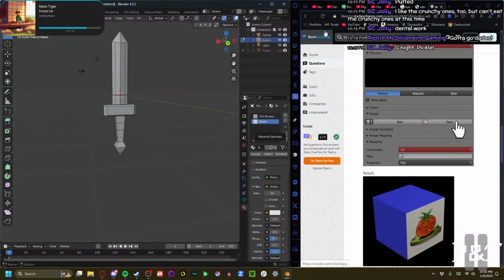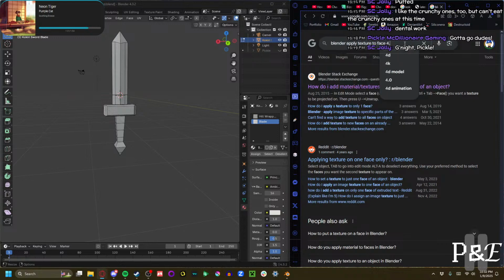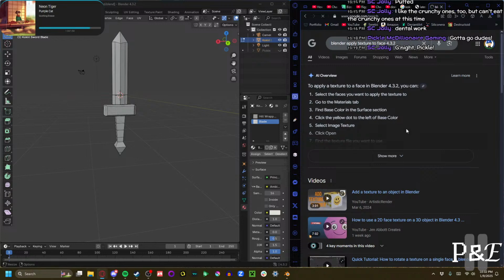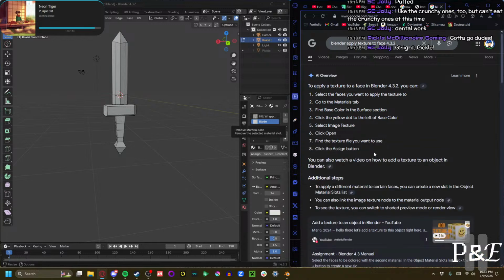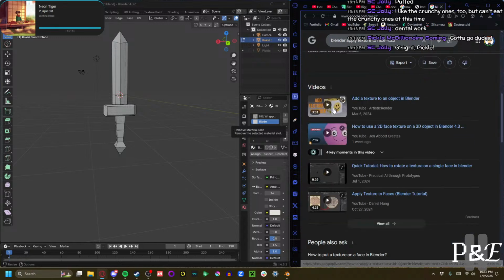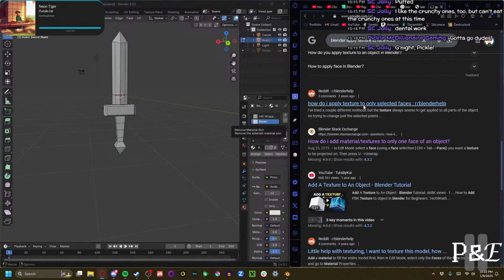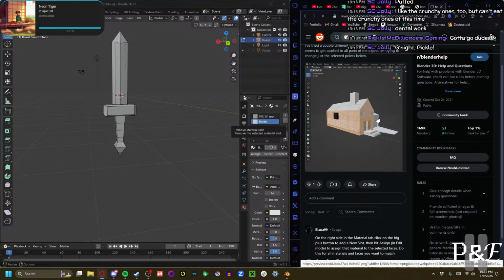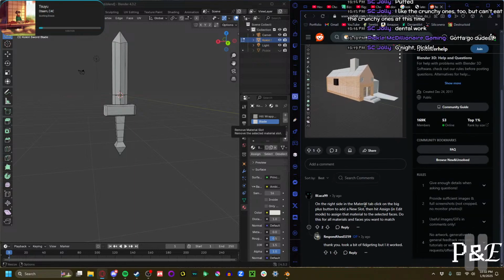Hmm. 4.3.2. Go to materials. That's not... Oh.